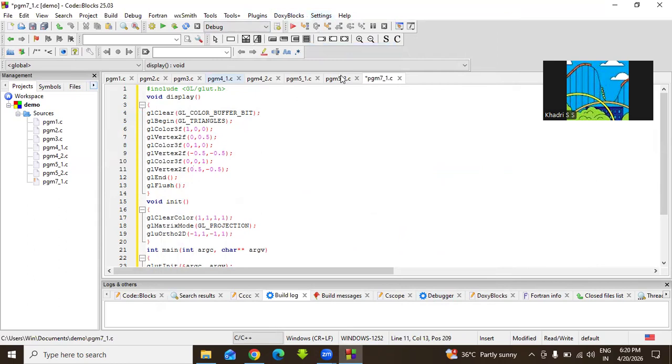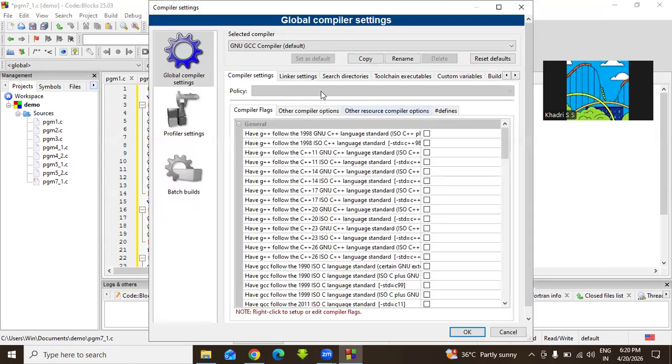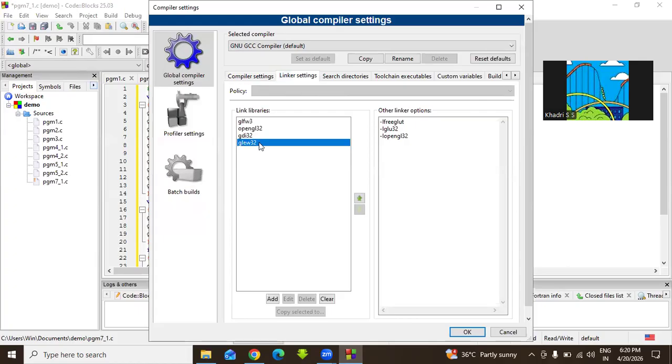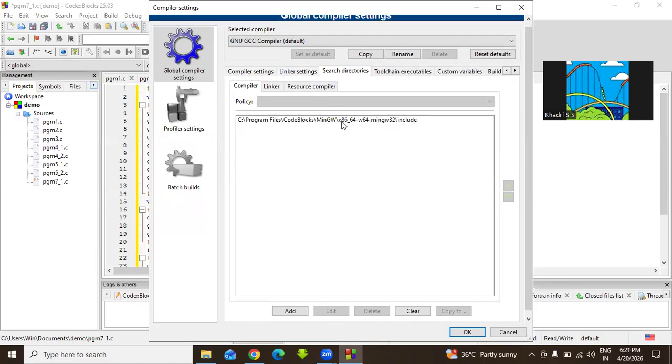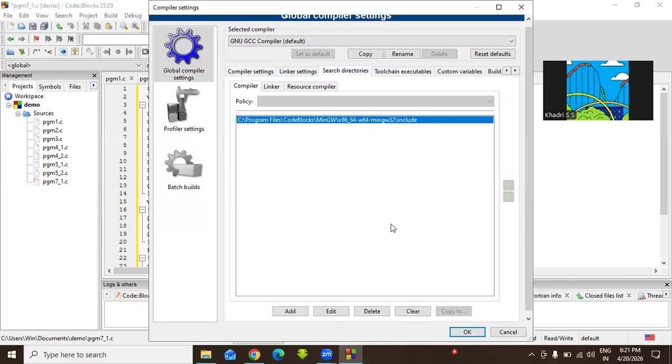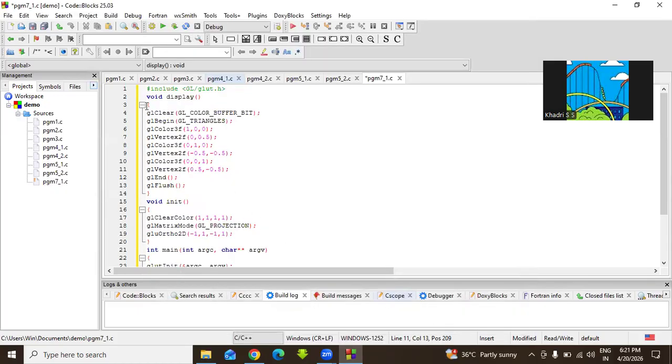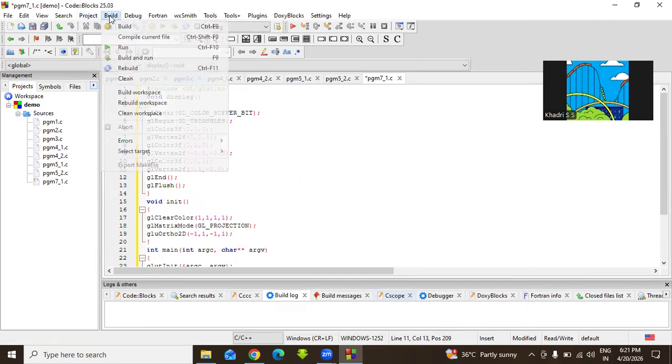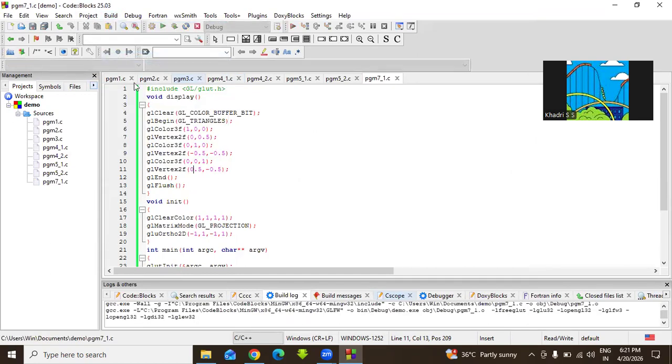In the compiler and linker settings, I have given GLFW also here. For this program it is not required; I am just showing GLFW. These are the header files you need to add here, in the linking libraries. After this, the search directories are given as include. This should be checked before we execute a GLFW program. So click OK. I have already done all the settings. Now click on the Build option and go for Build and Run.